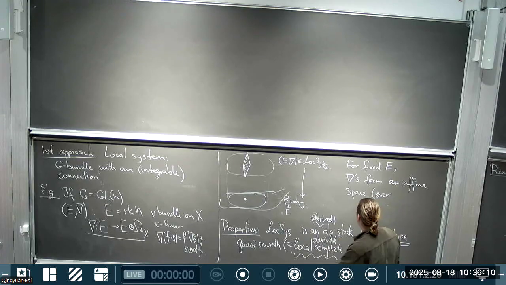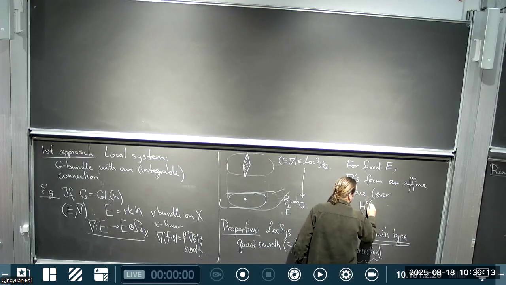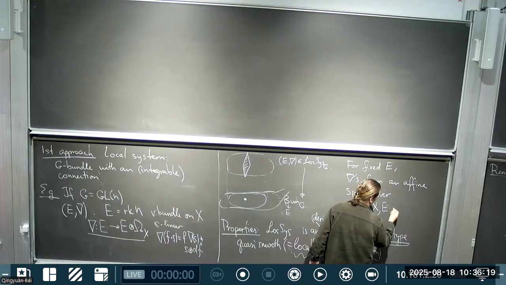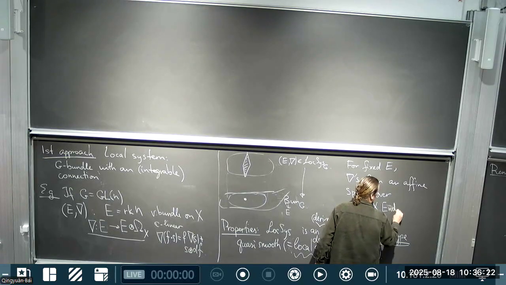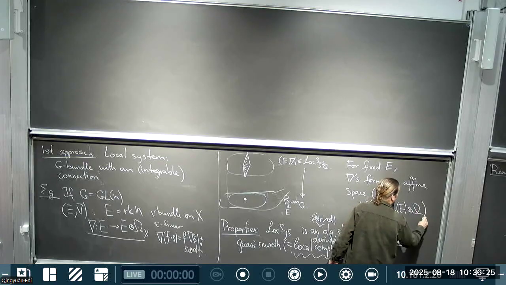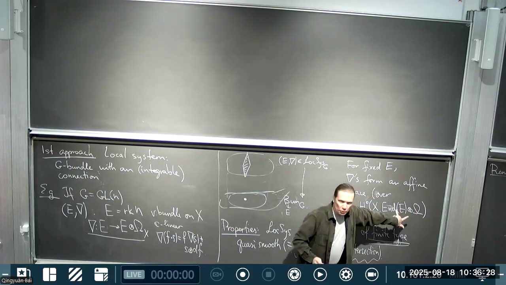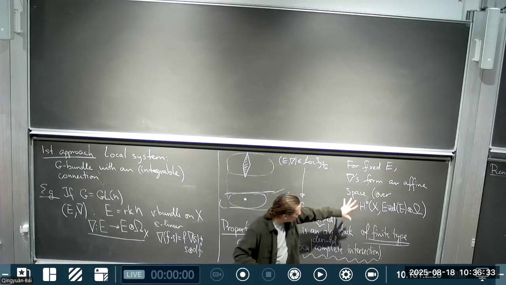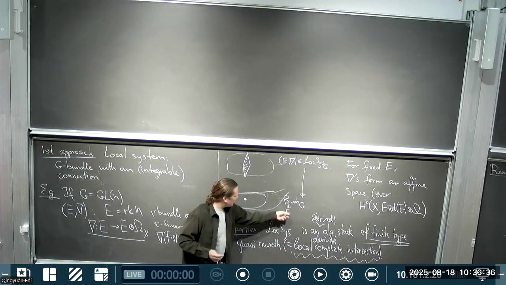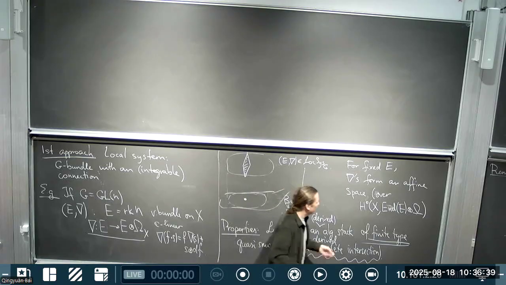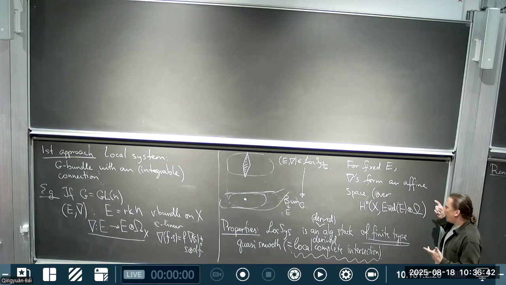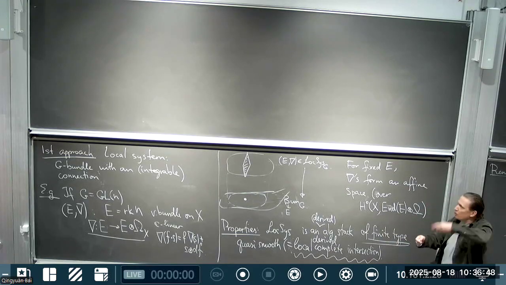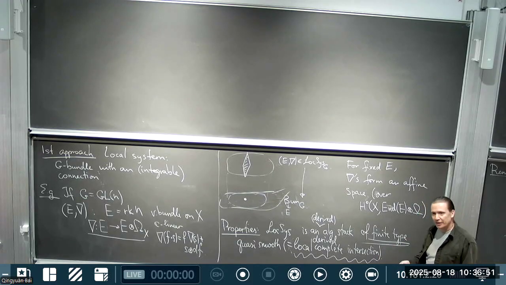I mean, in the case of GL_n, I'll just write H^0 of X, endomorphisms of E tensor omega. For an arbitrary group, you have to write the twisted form of the Lie algebra instead, but that's the general shape. So the point is that as your vector bundle varies, this thing will vary, and the only thing you have will be semicontinuity. So this dimension of H^0 will jump, so it's not a vector bundle in the classical sense.